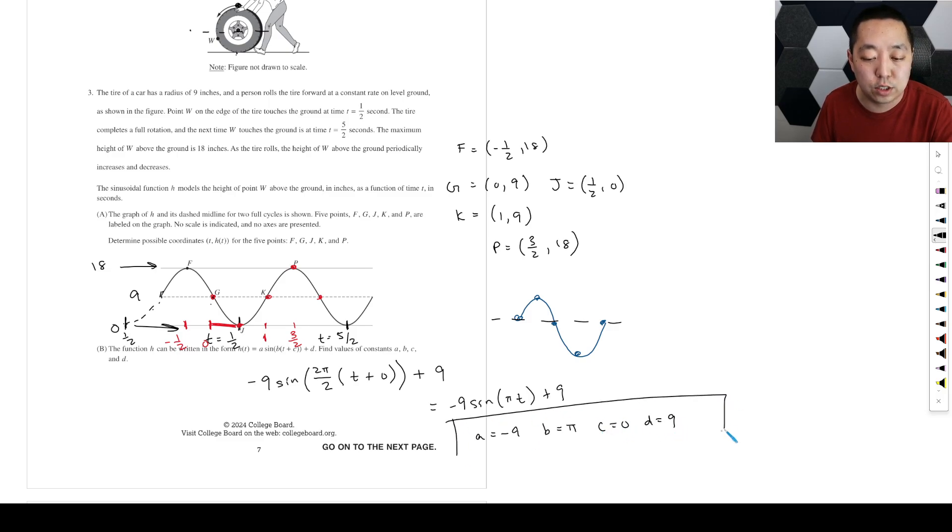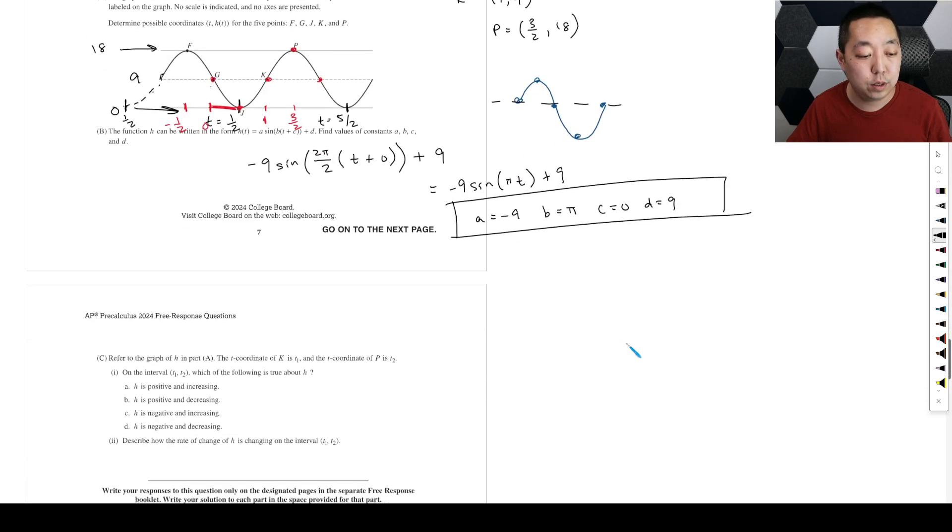There are multiple answers. This is not the only answer. Okay. Like you can shift this horizontally left and right. You could probably do anything with the C. You could honestly add any multiple of two or plus or minus two. So any even number for C would work here. Or if you made this positive, then you would have to make C would have to be like an odd number or something like that in order to make that work.